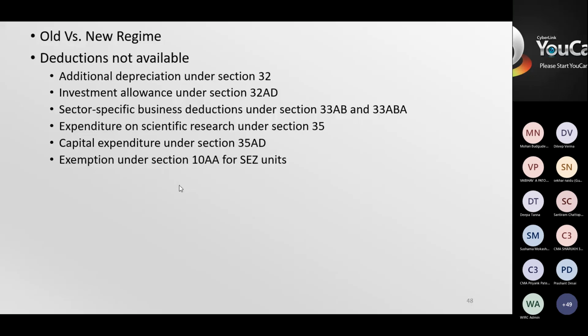And after that, in order to make tax and compliances easier, only the new regime will be there, and slowly they will phase out all these exemptions and deductions. But yes, you'll have to be very careful while choosing this option, and this old regime and new regime comparison will also play a substantial role in your overall tax liability, right?